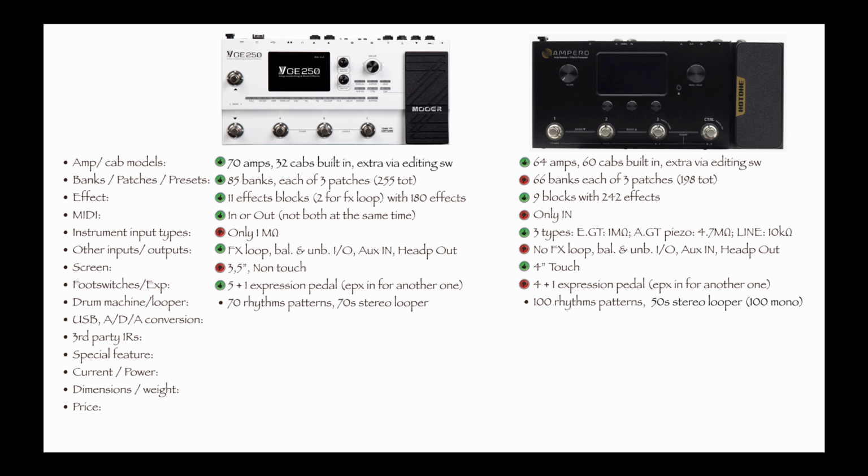As regards the drum machine and the looper, we have 70 rhythm patterns built in the GE250 and 100 of them in the Ampero, and the GE250 can record a 70 seconds stereo looper, while 50 seconds are available in the Ampero. So here I would give a thumbs up to both the units. And they are on par also as regards the USB capabilities. In fact, both of them can serve as an audio interface for recording your guitar.